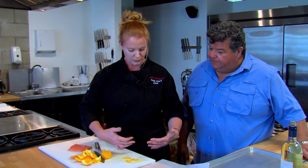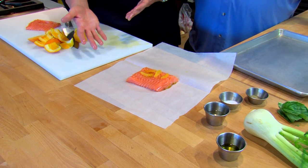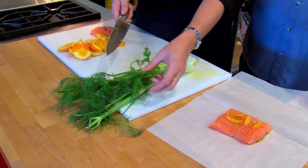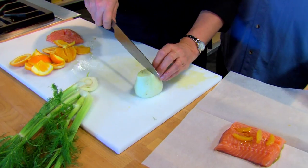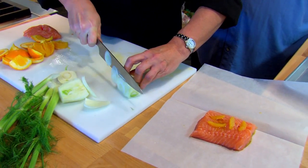Anything you put in your papillote — today we're doing very French because that's classic — is going to get infused. The flavor is going to get infused in there. So the first thing is citrus, which is orange. The next thing is fennel, also called anise. In a different preparation we might use this as the herb, but today we're going to use the bulb, where you cut off the ends and use very thin slices. Anise is typically a very licoricey flavor — even if you don't like licorice, it's kind of a subtle licorice. So you're going to layer that on.